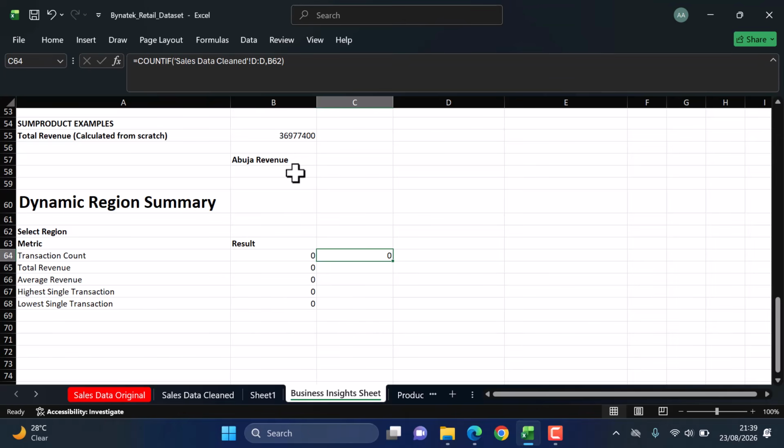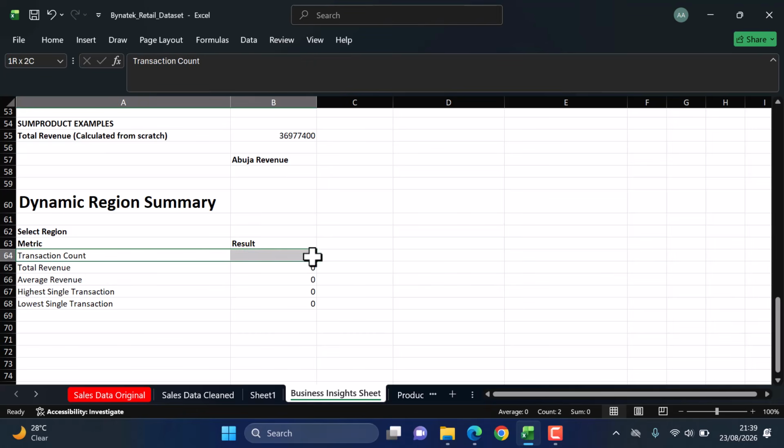So to avoid any error that might come up because you are not providing anything, we used IFERROR to control it. It says, even if this does not work, don't give me an error, just show me 0. That's why it all works. Apart from counting the transactions, the transaction count, we used it for the other columns.